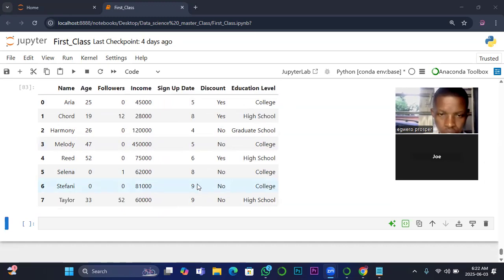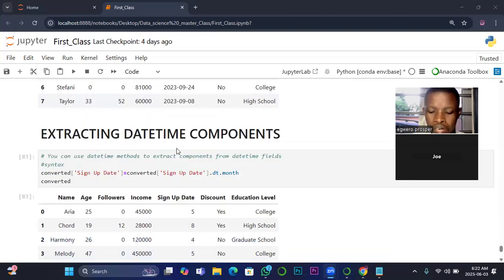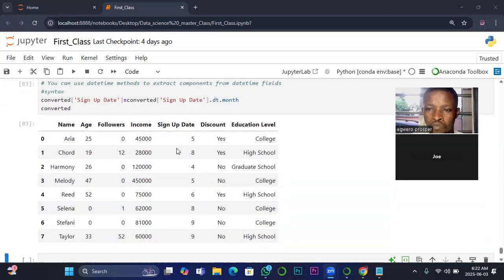Now let's look at the day of the week, because that was the extraction of the month. Like I told you, one of the reasons we are doing this is that if you pass this into a predictive analytics model, Python might be sentimental, looking at October better than September.